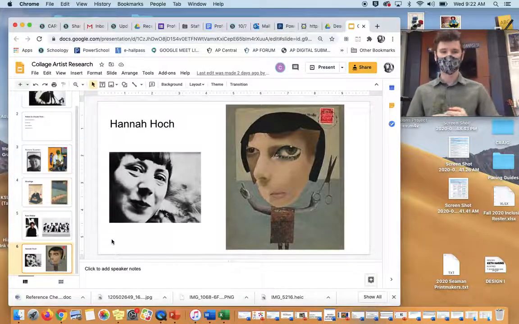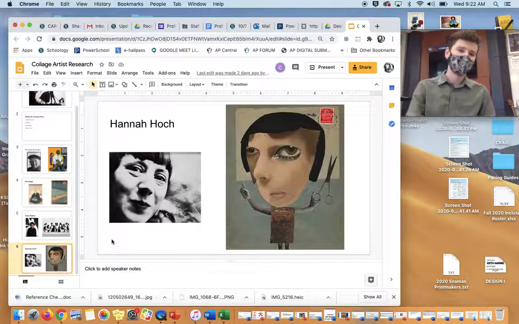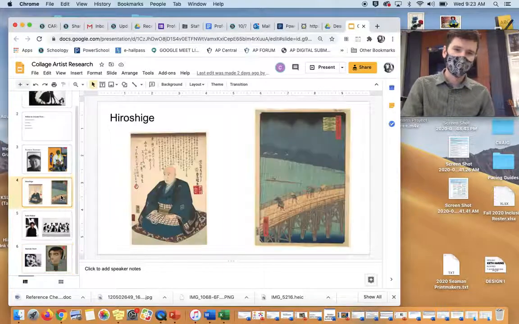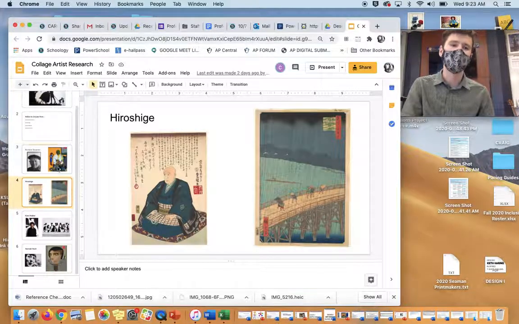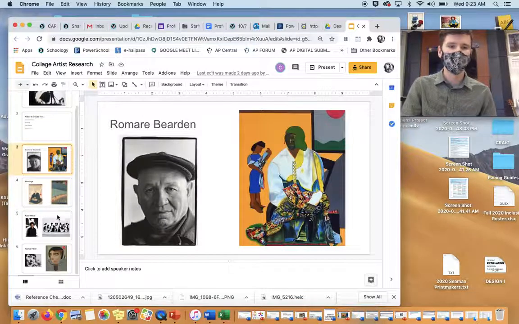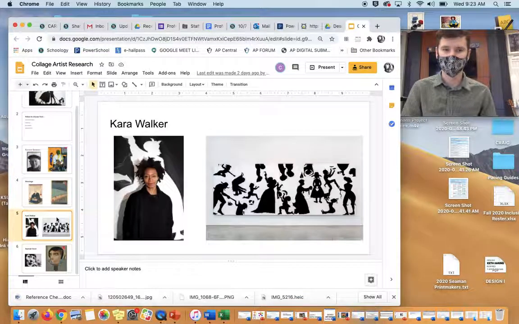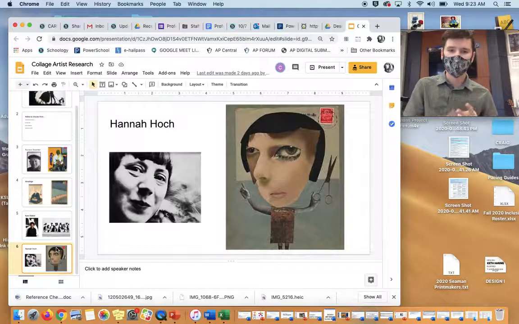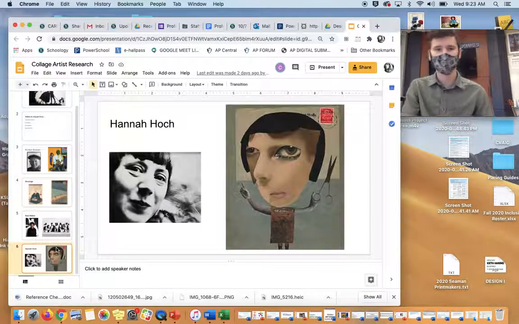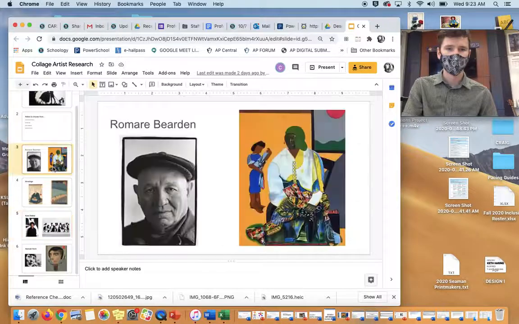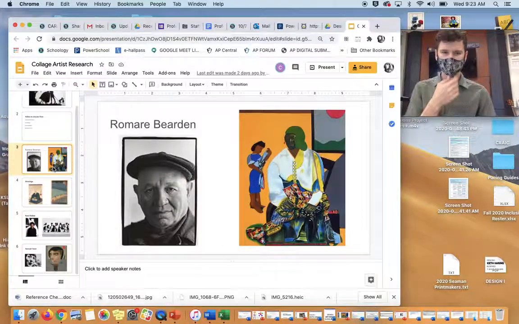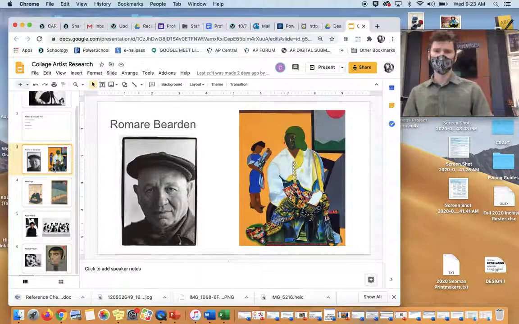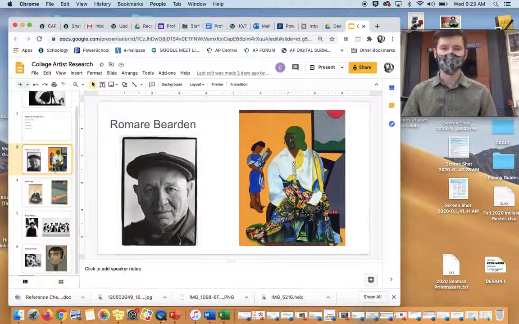But choose any of these four. As you're developing your works, with the only exception maybe Hiroshige, but all three others, you want to think about person, place, and thing. And all three of these artists really focus a great deal on the person, but in all these cases, there's also a place and a thing involved in their work. Something to help you develop ideas. But once you finish your research, you're really free to develop your process in whatever way is natural for you.